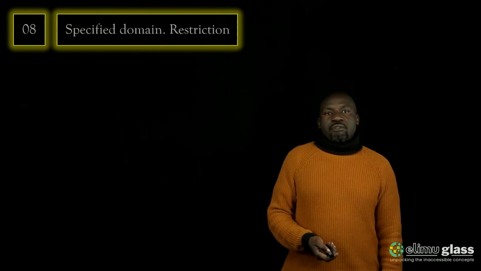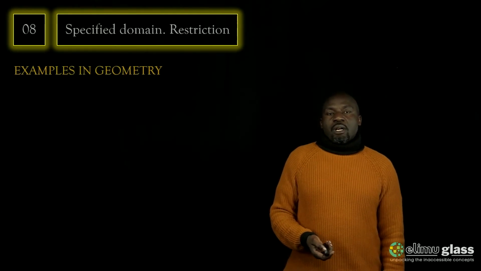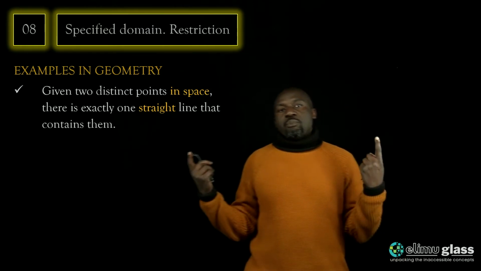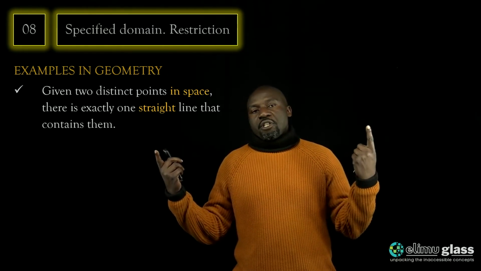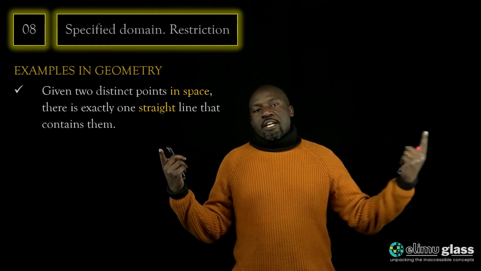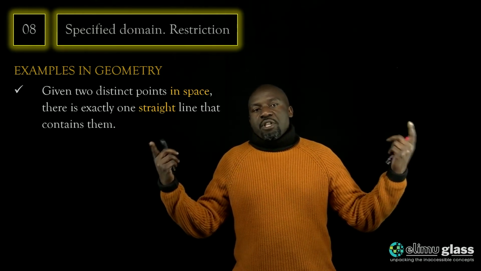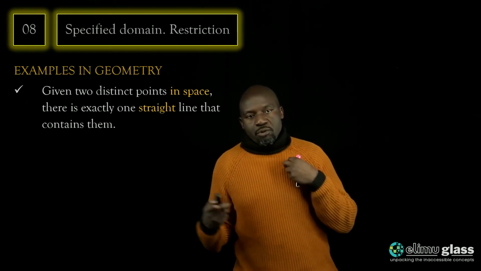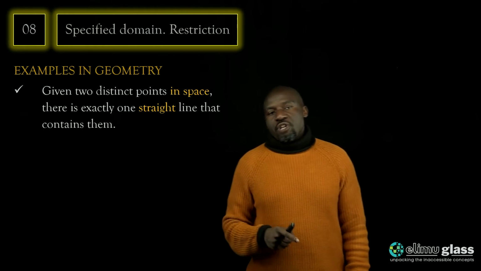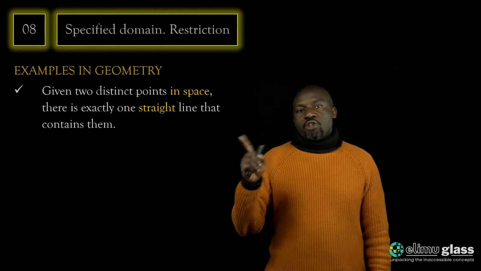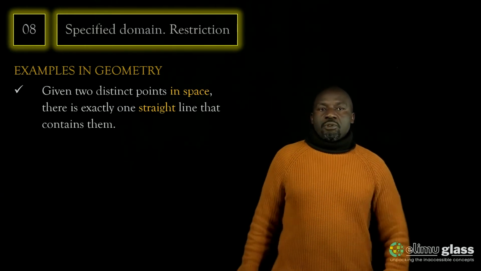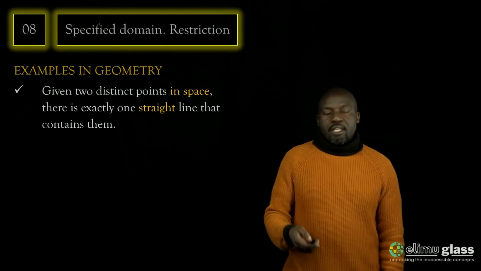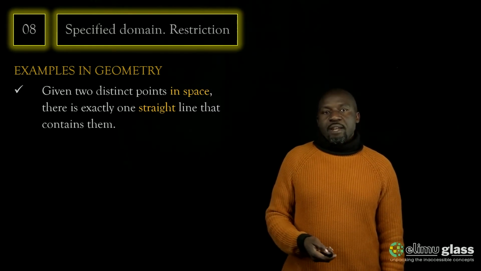So in geometry, one of the axioms, we'll talk about two of them. One of the very obvious axioms of geometry is that if there are 2 points in space, and you join them with a straight line, that straight line can be the only one joining the two. You can't have another different straight line joining those 2 points. In other words, there is only one straight line with the same gradient that will join those 2 points. So given 2 distinct points in space, there is exactly one straight line that contains them both. You can't have more than one, okay?